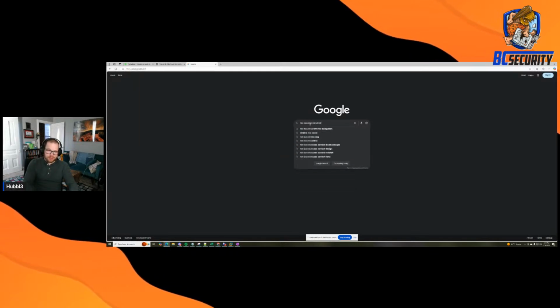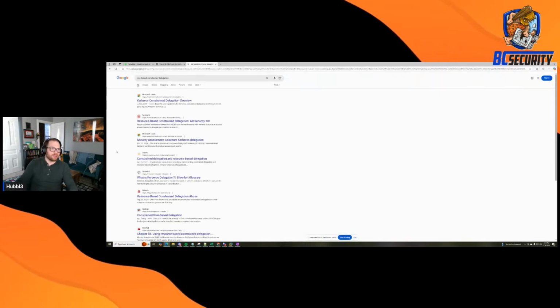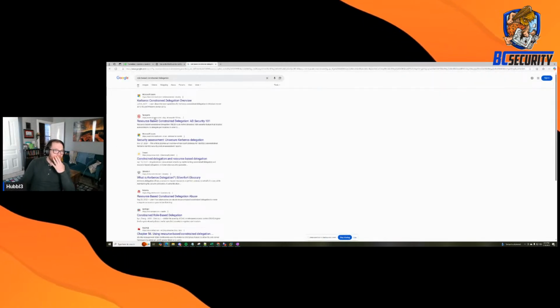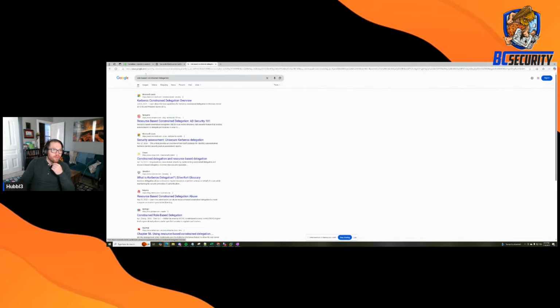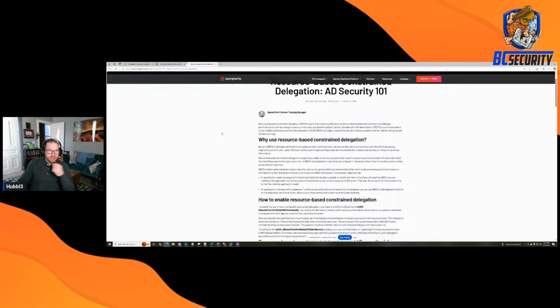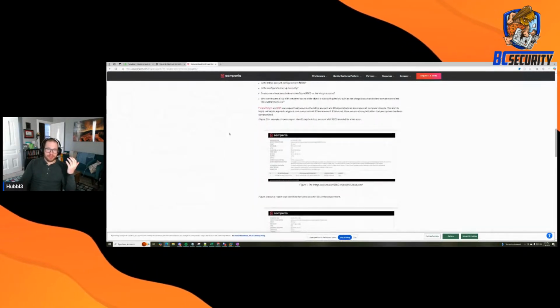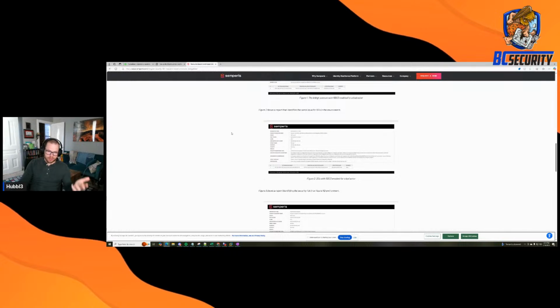So like I was trying to say, it allows you to take over a computer. It's just hard to explain without a resource-based constraint. That's what I meant, not role-based, resource-based. I apologize. So basically, by default in Windows, anyone can add a computer account.